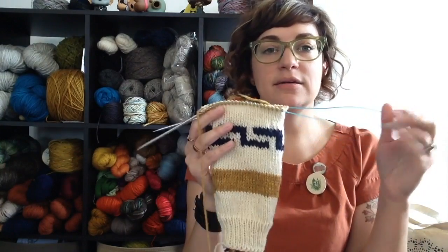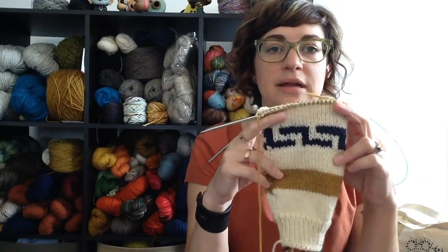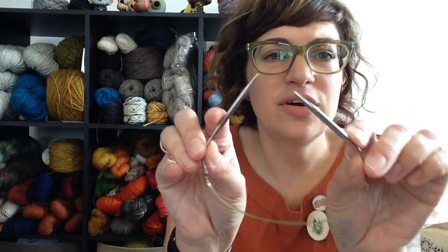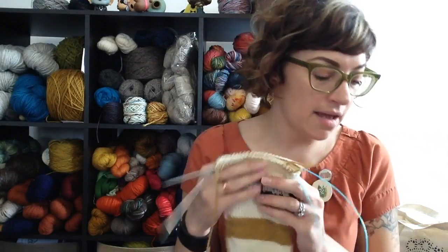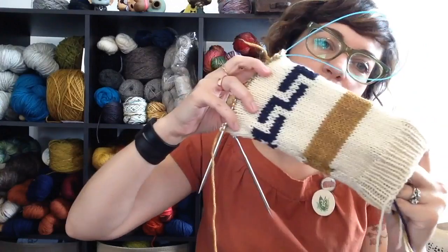However, I have to go back to Magic Loop for just the plain knitting sections because I really don't like knitting with the 12-inch. And this is what that looks like. The needles are all curved and I just can't knit with these kind of needles. I just can't. I wish I could. But they'll work for the color work parts, I guess. So that's what I've got so far.